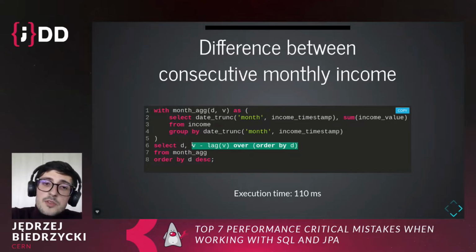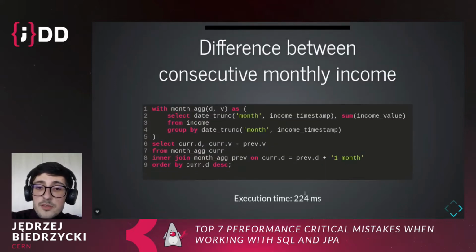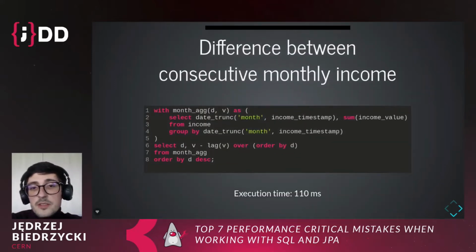And then we can say for each date from current value, subtract the previous value, having in mind this ordering. I don't know how used you are to seeing window functions, but for me, this is even more readable. This is more explicit than those crazy joins with some conditions plus 1 month and so on. Here we're just explicitly ordering by date, and we're saying subtract current from the previous. Not only for me, it is more explicit, but it is even more effective. It takes half the time that the previous query did. So it's 4 times less than the original query.